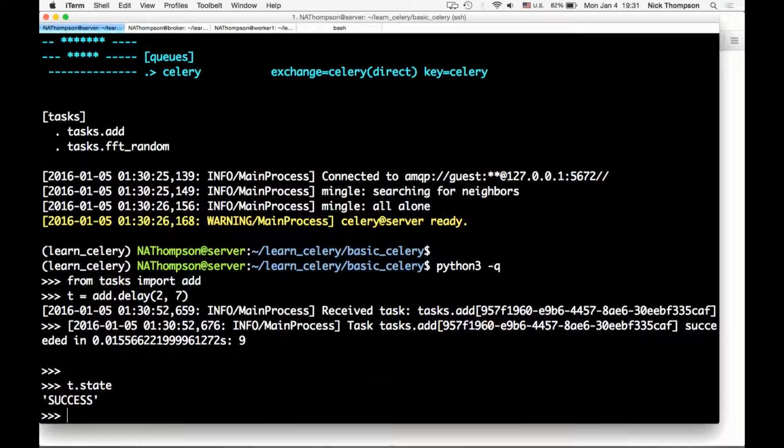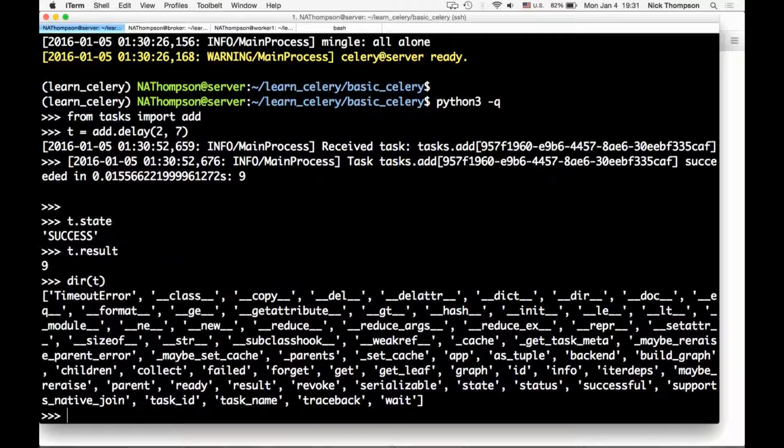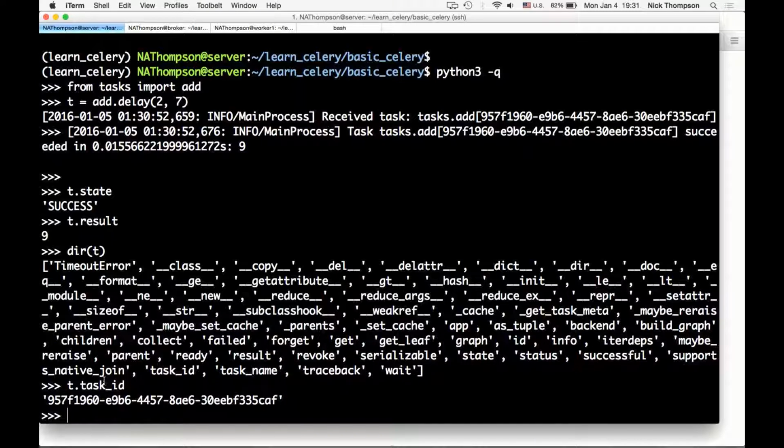You can query the state. My state is successful, and I can get the result. The result is 9. There's a bunch of things that you can do with this task ID. For instance, if I do t.task_id, it gives me this string, which I can then use to construct another asynchronous task.